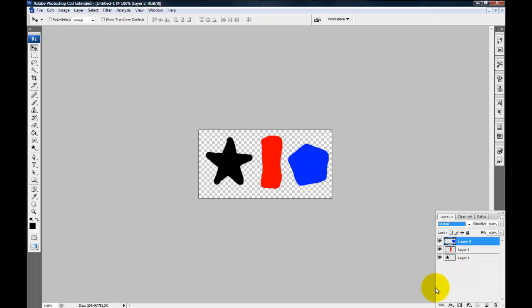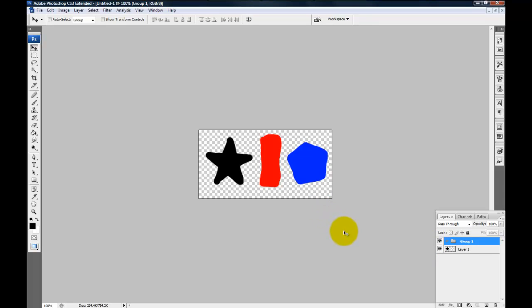And also at the bottom of your layers panel, you have a bunch of little icons here. The ones I find most useful are create a new layer and delete layer. The other icons are create a new group, adjustment layers, and add a layer mask, and also layer styles. Now creating a group is just that. Creating a group gives you a folder in which you can place a bunch of layers into. For example, here I place layer 2 and layer 3 in the same group.